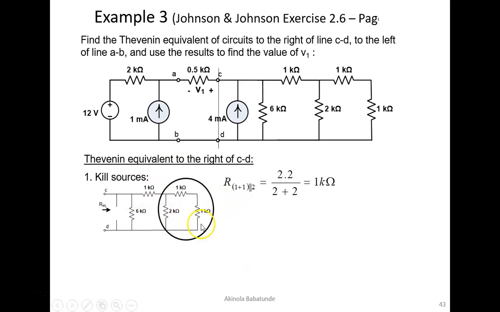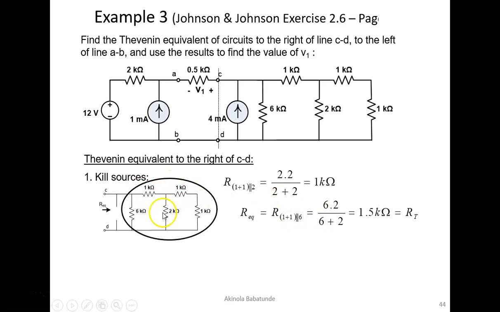So this entire circuit here, you will see that these guys are in series. That is why we have 1 plus 1 here. They are in series, and that series combination would be in parallel with these 2 kilo ohms. When we do that, we would obtain 1 kilo ohms at the end of the day, just like I mentioned earlier. That 1 kilo ohm will then be in series with these other 1 kilo ohms here, and that would give us 1 plus 1 again. And that series connection would be in parallel with these 6 kilo ohms. So that is 1 plus 1 in parallel with these 6 kilo ohms. And that gives us 6 multiplied by 2 over 6 plus 2. And that gives us 12 over 8. And that gives us 1.5 kilo ohms. That 1.5 kilo ohms becomes our R equivalent, and that will be our R Thevenin for this right hand side.